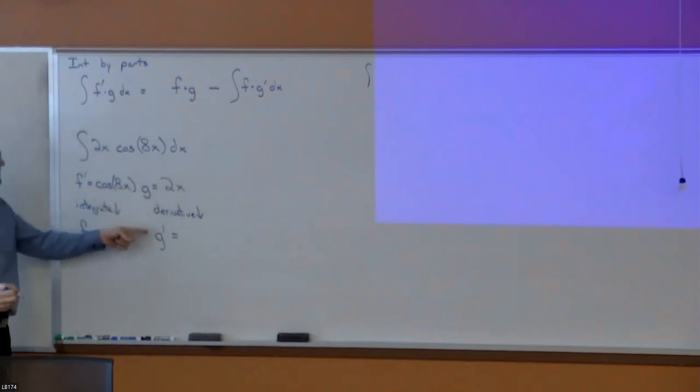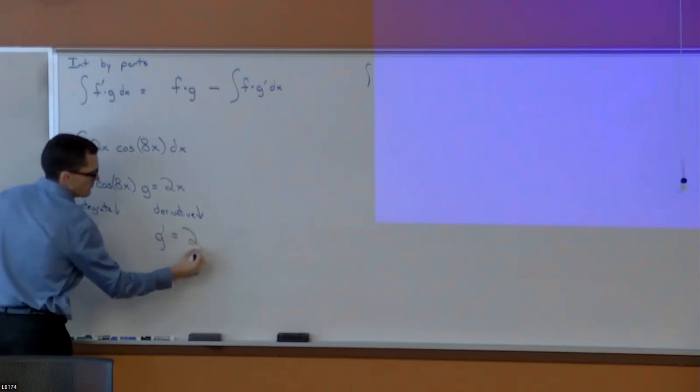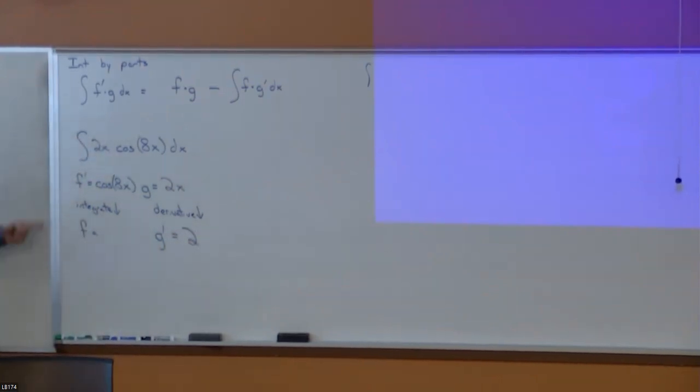Now the derivative of 2x is just 2. If we want to integrate cosine, that becomes sine, right? Now we have an 8x inside our argument instead of just an x. So it's going to be sine of 8x, but just like when you deal with exponential functions, when you integrate, you divide by that 8 out front. So it's 1/8 sine 8x.